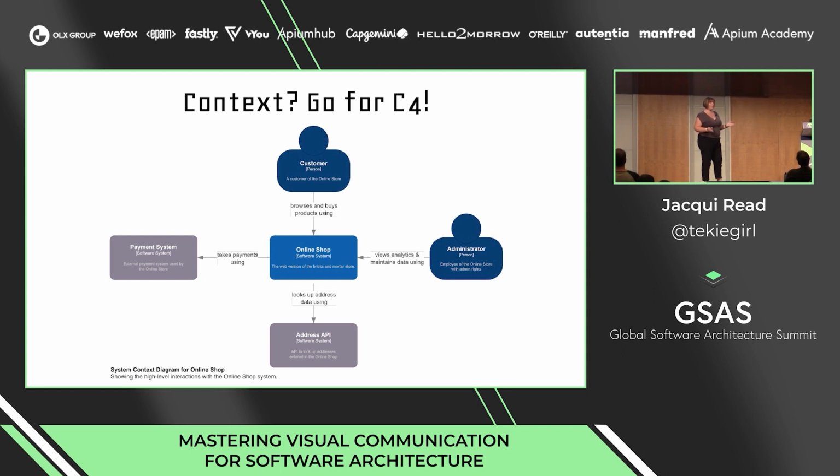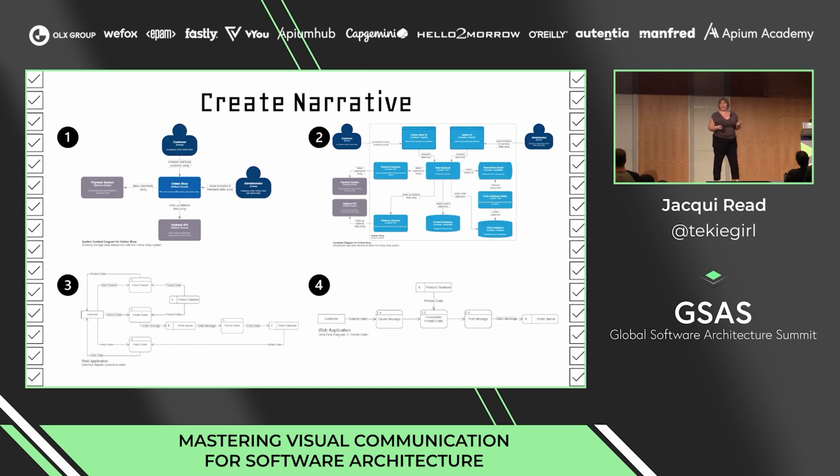You can use other types, up to you, as long as it's sort of big picture, telling me what's going on, what's the landscape, how is my system, this online shop, interacting with the environment, how is the environment interacting with it. The other thing you can think of, if you're not looking explicitly just at diagrams, is you can think about, why is this good for the business? What are the benefits? What are the drivers for this as well? And then you can use your diagrams to create a narrative.